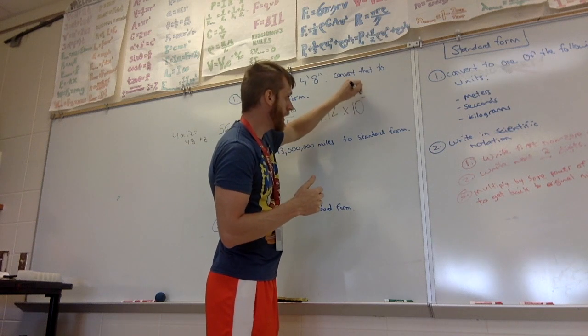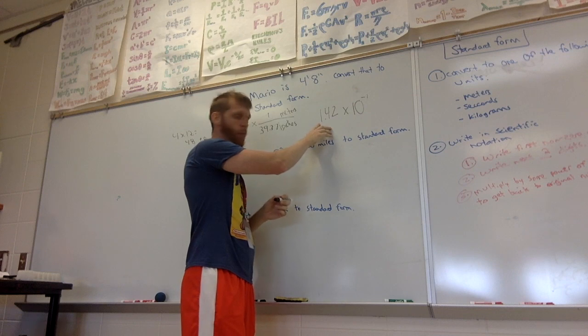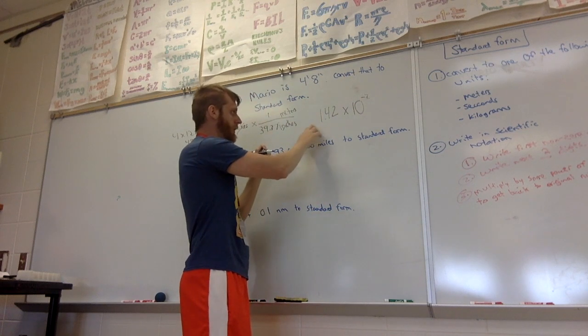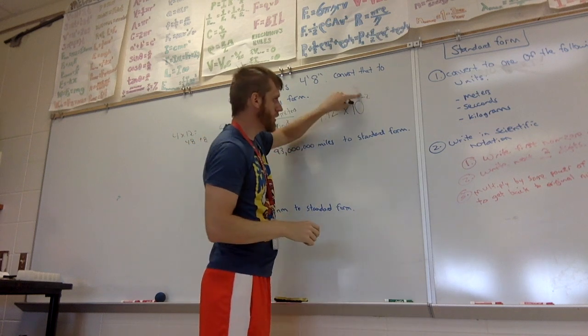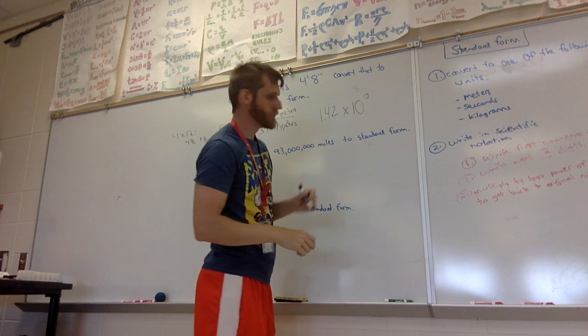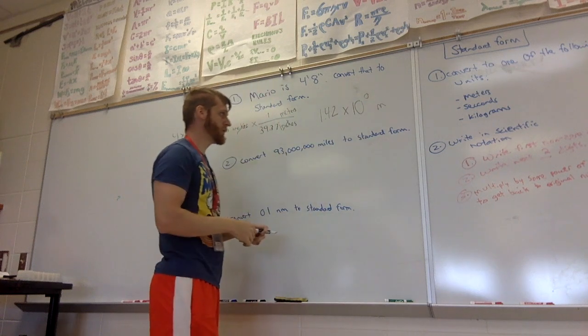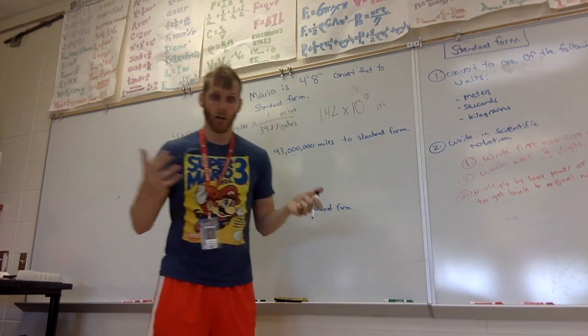If I multiply by 10 to the negative 1, I move the decimal place this way, I get 0.142. If I multiply by 10 to the minus 2, I get 0.0142. I don't want that either. So what you do is you multiply by 10 to the 0, because that's just multiplying by 1. You might write my units there. So the correct answer is 1.42 times 10 to the 0 meters.